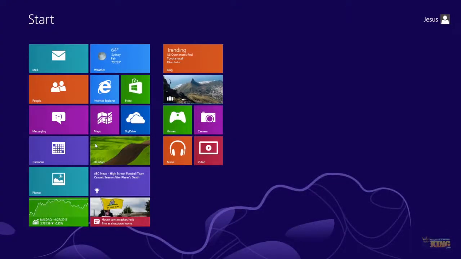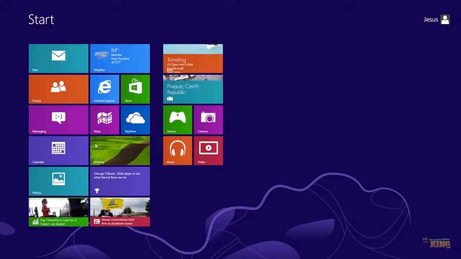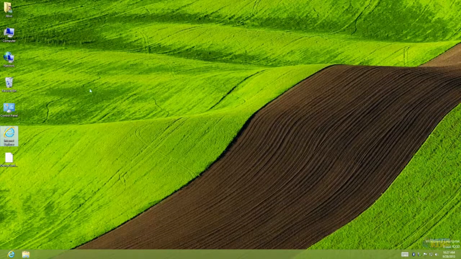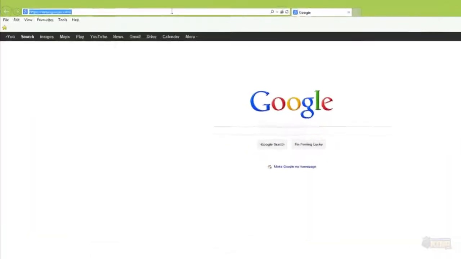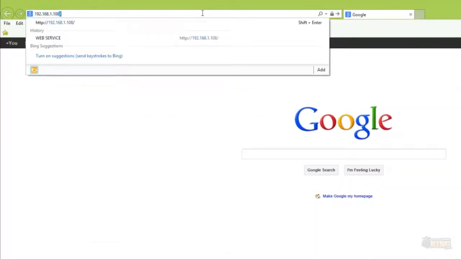Today we're going to learn how to configure presets and tours in an IPPTZ EL2MP L3X mini dome camera. For this demonstration I will be using Internet Explorer 10 and Windows 8. So to start, I'm just going to open Internet Explorer and input the default IP of the camera.